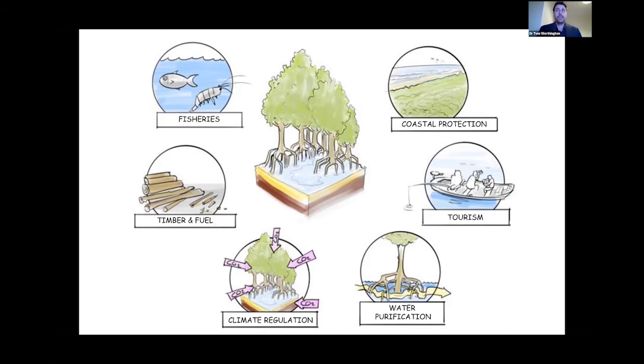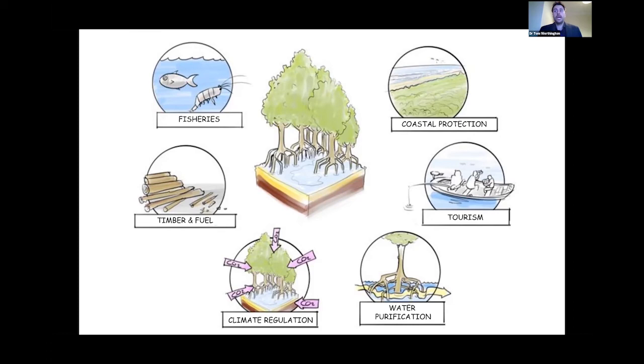For example, salt marshes, coral reefs, and mangroves help protect coastal communities by reducing storm surges from flooding. It's estimated that mangroves alone provide flood benefits of about $65 billion per year. These coastal ecosystems are often also important tourism areas for outdoor recreation, such as walking and birdwatching. And I'm sure we've all seen this has become more critical during the COVID pandemic.